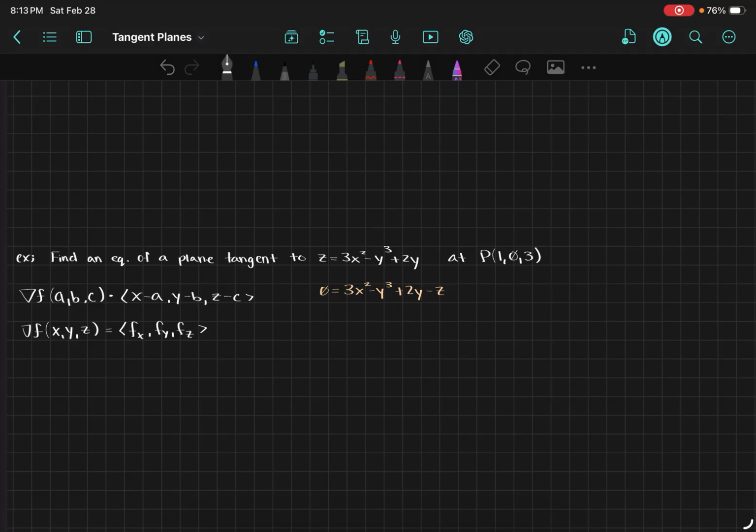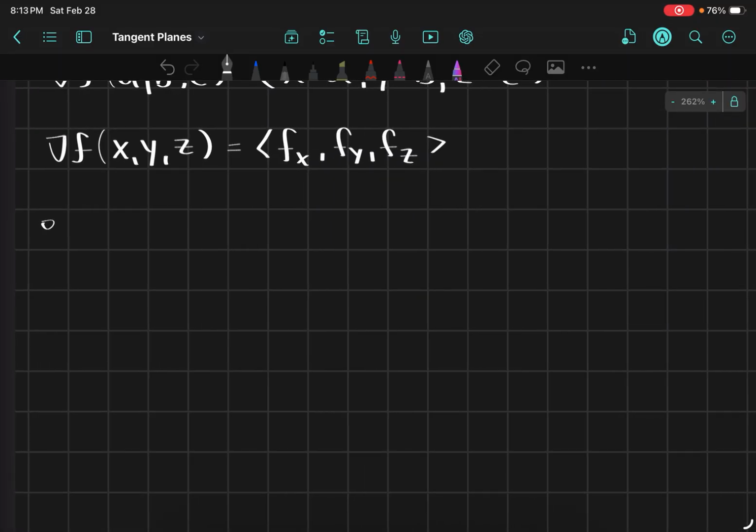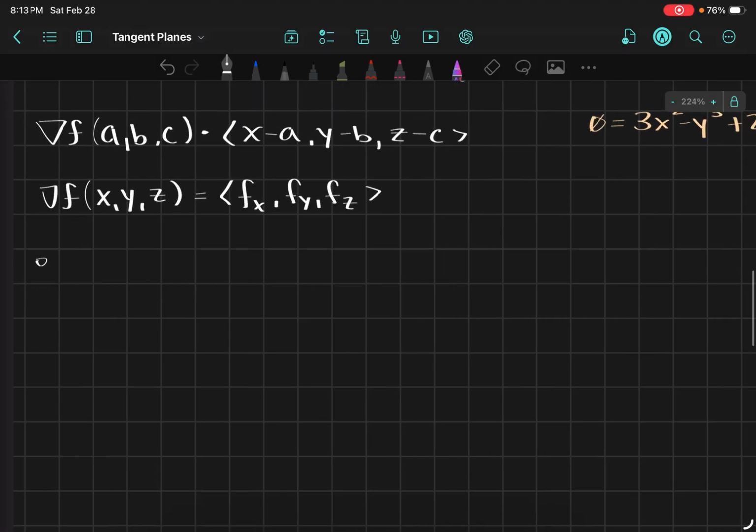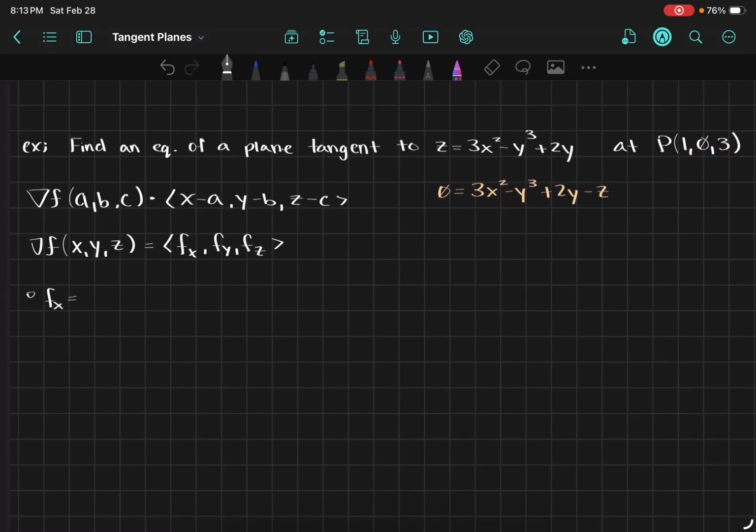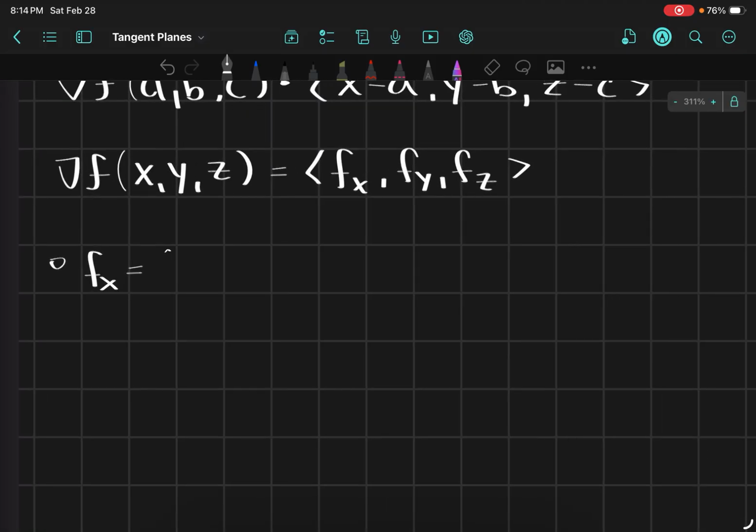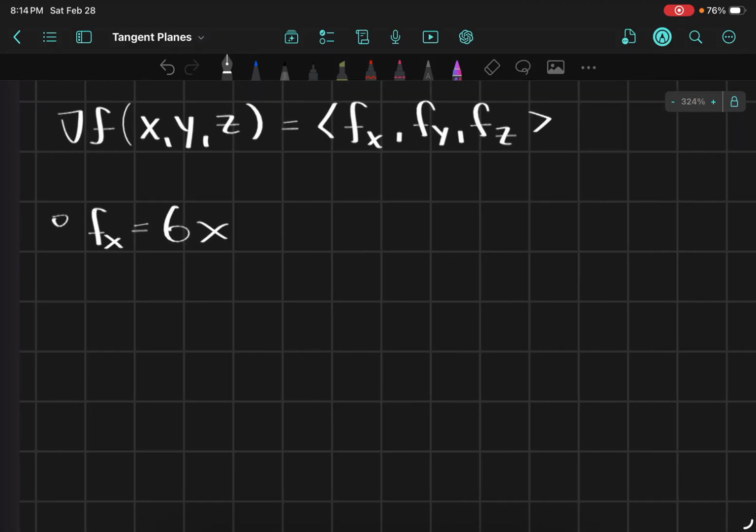So what is our gradient of f? Well, let's go ahead and find the aspects of our gradient. So our partial of x is just going to equal, I've been showing the work in depth up until this video. I hope by now that we've had enough experience taking partial derivatives, so I am not going to be writing it out all the way. So what is our partial of x? Well, everything else is a constant other than our x variable, so therefore our f sub x is just going to be 6x in this situation.